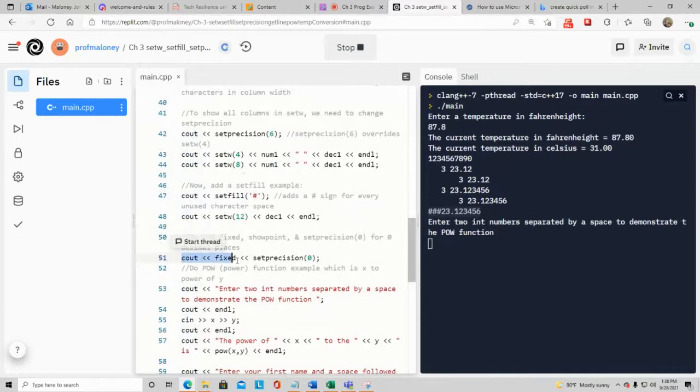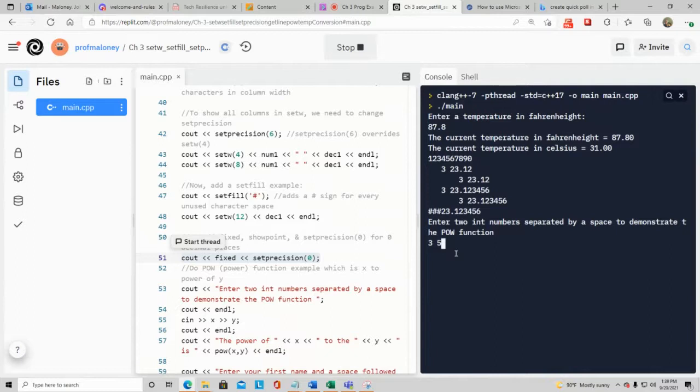Then the very next cout statement, I'm making set precision go back to 0. Or not go back, because we started with 2. I'm putting it at 0 because I'm now going to be entering integers, and I don't want the user to type in, let's say, 2.3 and 3.7, because my math is not that good. But I can sure do 2 to pretty well anything, and 3 to quite a few things. But you're just knowing simple math for that. All right, so then it says enter 2 integer numbers separated by a space to demonstrate the power function. All right, so I shall say 3, and I shall say 5.